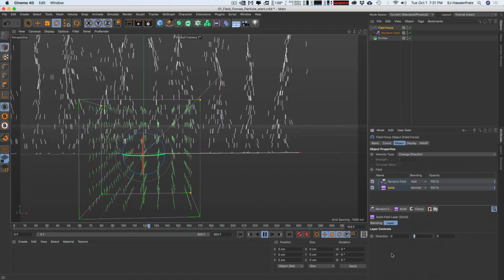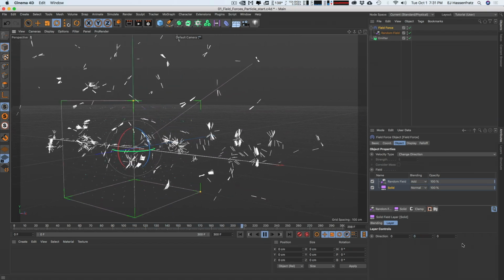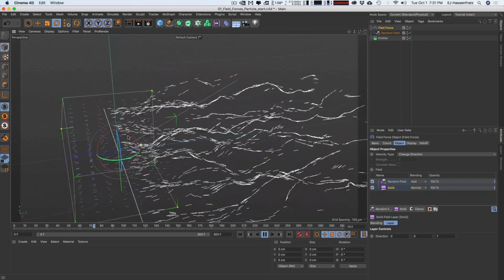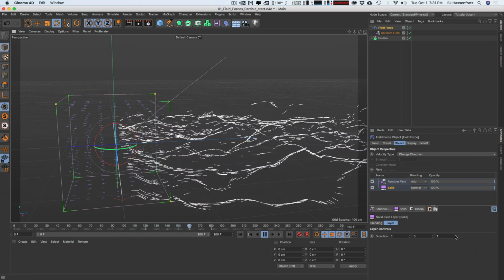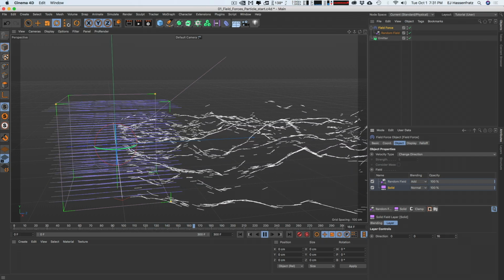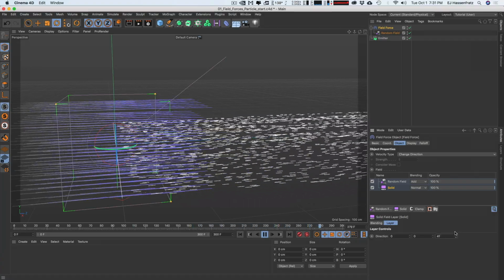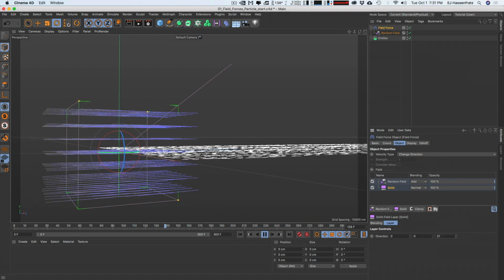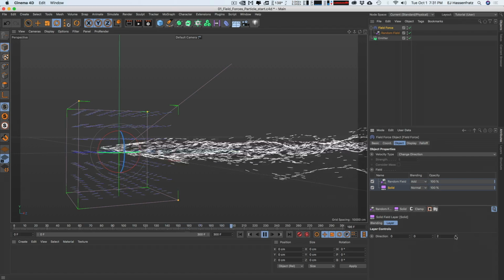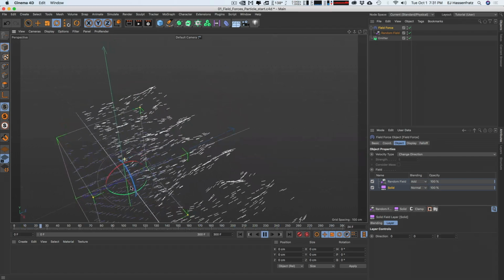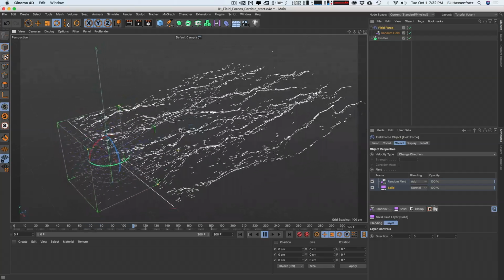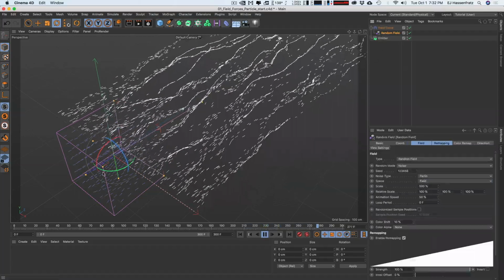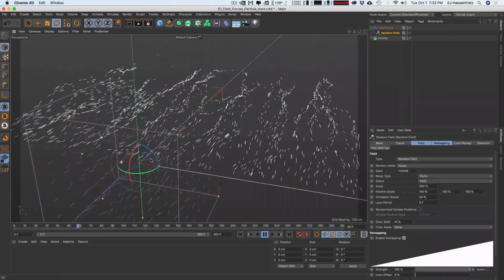Now, what if we want to have this going in the Z direction? Well, we would go ahead and put in a value like 1 in the positive Z direction. And now you can see we just changed the direction of those vector lines. You can see as I make this direction even longer, my vector lines are even longer, and our noise is kind of getting blown out from how powerful the vector strength is. So maybe we'll get a value of 2 in that direction. Now we got this really cool wavy particle movement coming from the random noise that is kind of undulating and rotating all of our vector lines here.